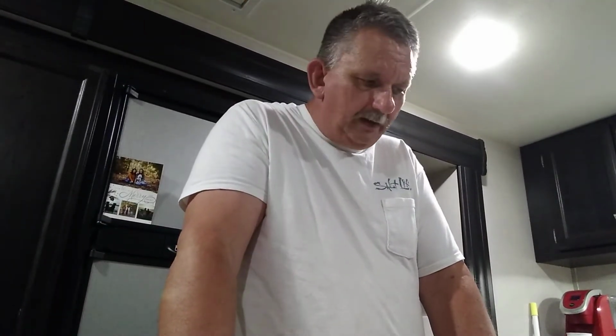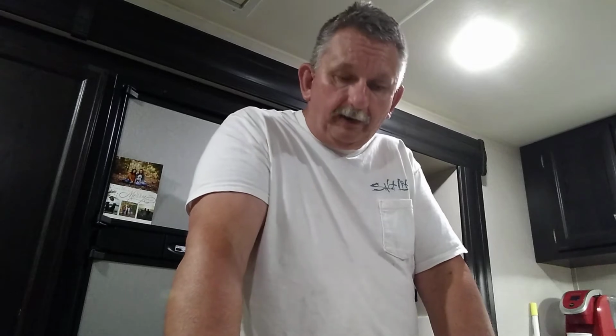Okay, that did not work out like I thought it would. I had left the raw milk on its side in those jars in the ice chest, covered in ice. So what happened was all of the cream was on the side. So I shook it up really good and put it in the refrigerator, very, very cold. I'll let it sit in the refrigerator for a couple of hours and let the cream rise up to the top.